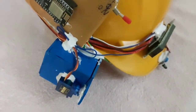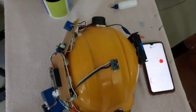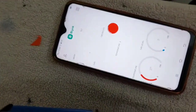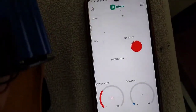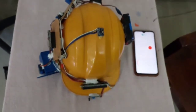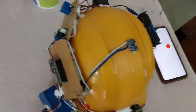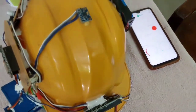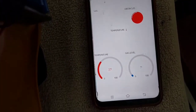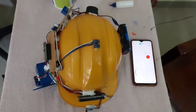If the helmet is removed or any hazardous event is detected, the alarm gets triggered and a notification is sent to the concerned department. The temperature sensor measures the temperature of the coal mines and protects the body through nanoparticles. The helmet is covered with an air filter so that no impure air can affect the miner. This information can be monitored through the Blynk application.